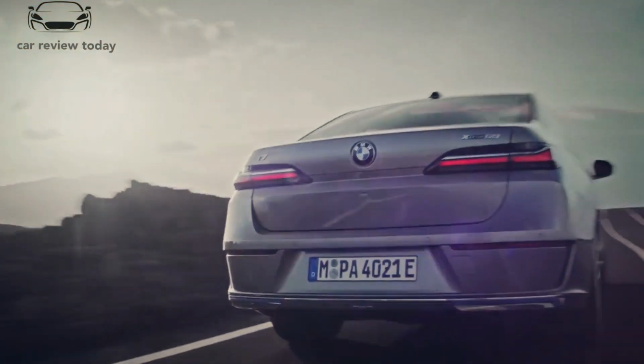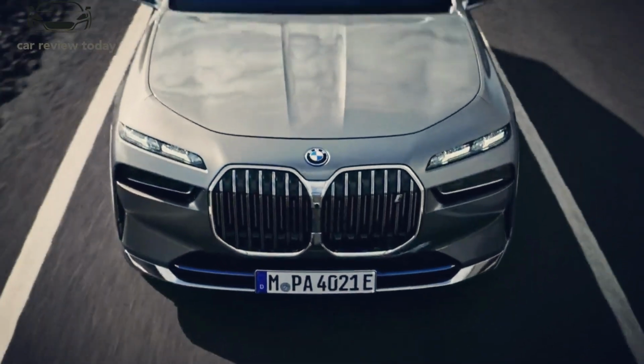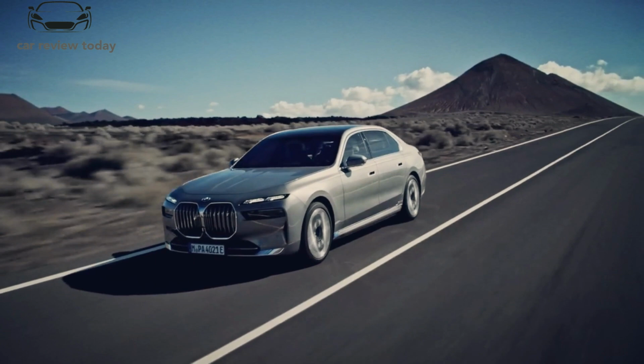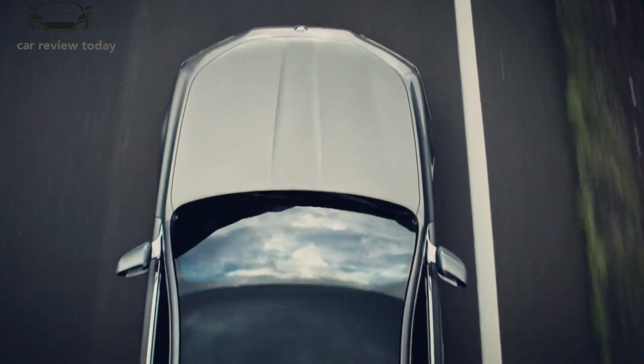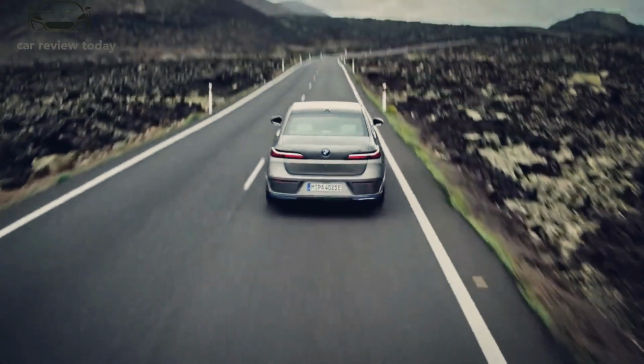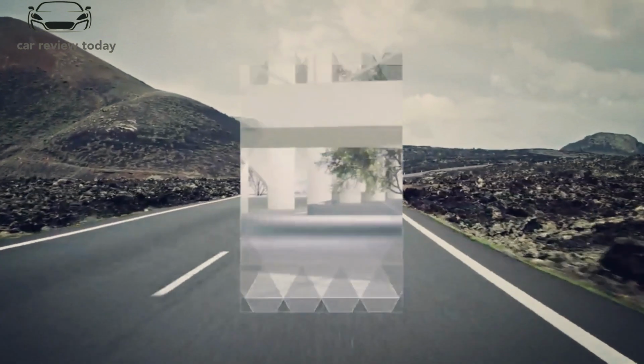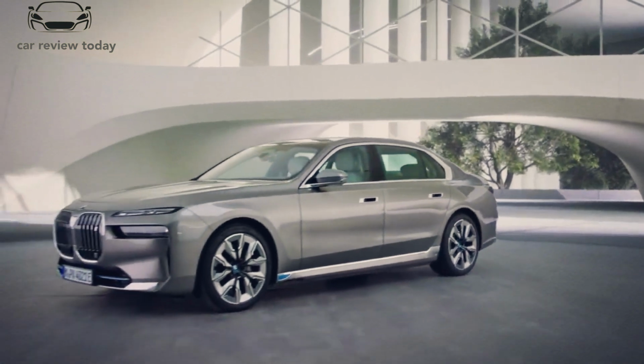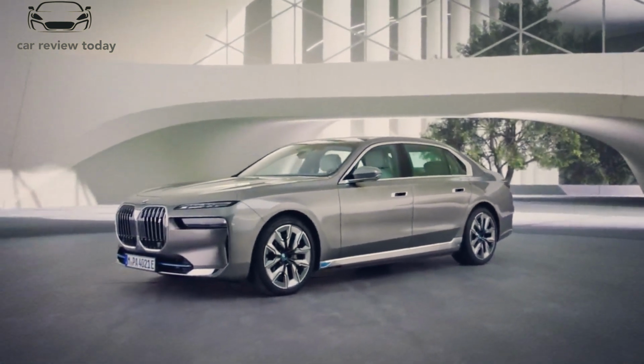The 2023 BMW i7 has an overall muscular and solid appearance and is about 3% bigger than previous versions of the car. Starting with the front end, the twin-split kidney grills have an illuminated border that draws attention to them, especially at night. Centered above the grills is the BMW badge, located above the space where the grills split. The long hood of the luxury EV has a stylized indented streak going down the middle.